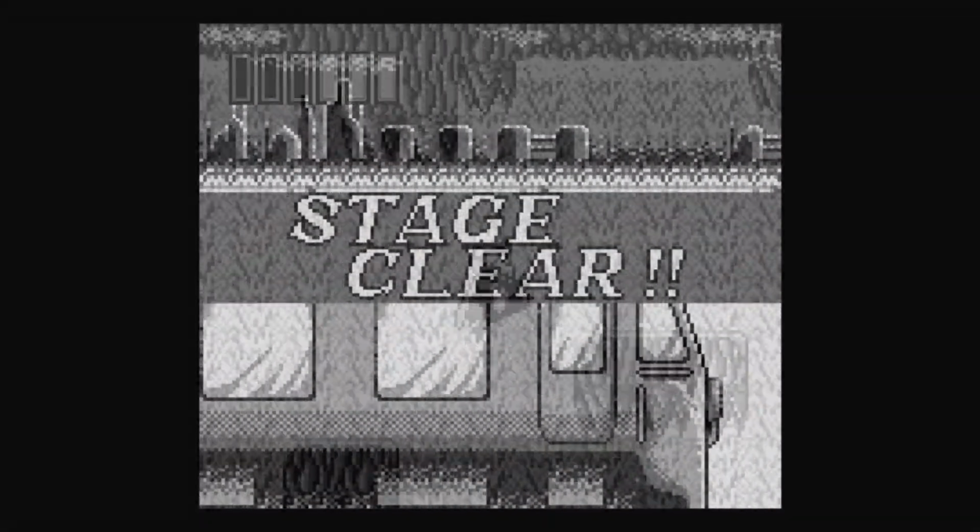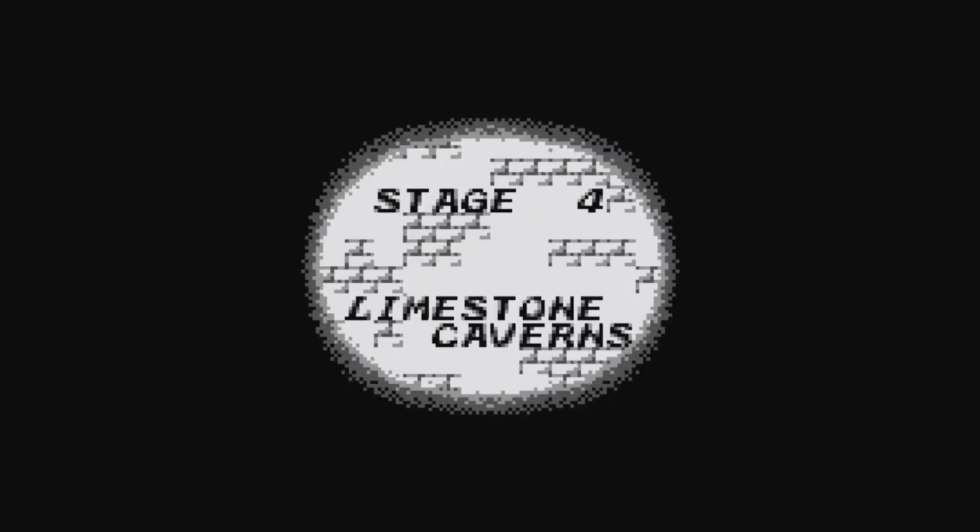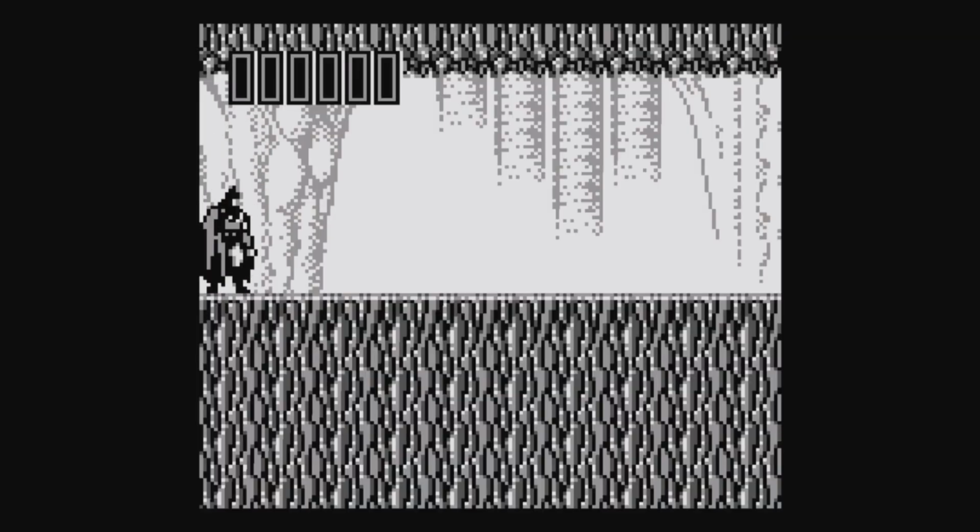When all of the selectable stages have been conquered, a final 4th area reveals itself. Joker's Lair, the most devious of all criminal hideouts, a limestone cavern. This is where the story gets rather nebulous.